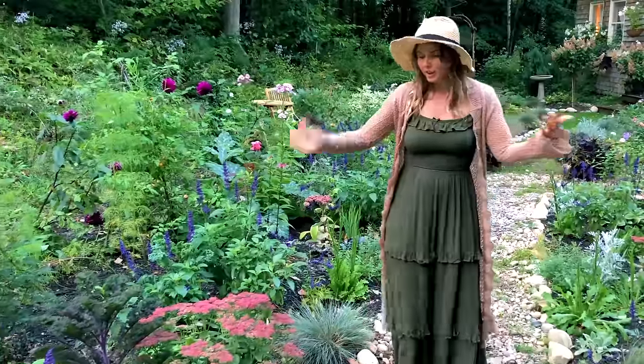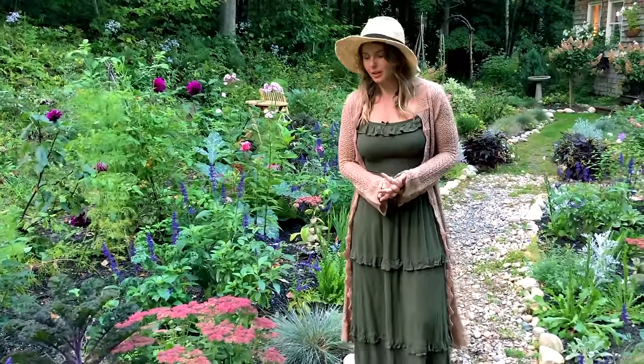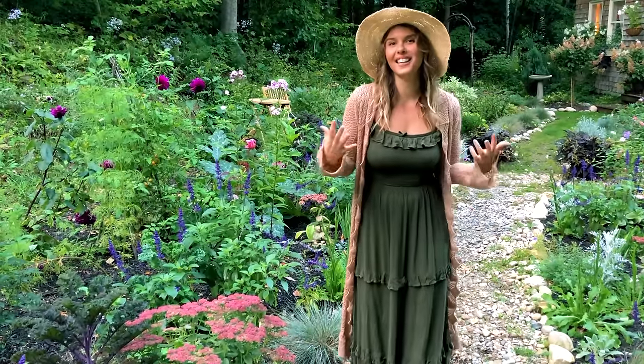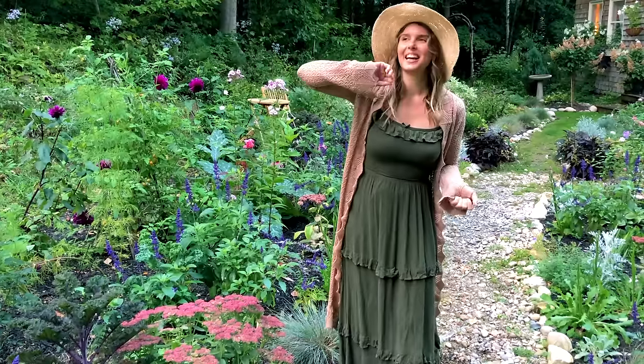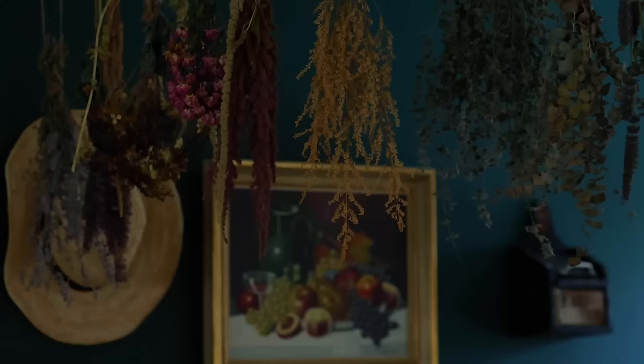We have our daisies, the statice. The statice actually didn't do as well as I was hoping. I was really hoping to collect tons of that to dry in the kitchen. We have a little area where we dry herbs and peppers for making spices, and different flowers and stuff. But unfortunately, the statice just didn't really bloom as much, probably due to the lack of sun.